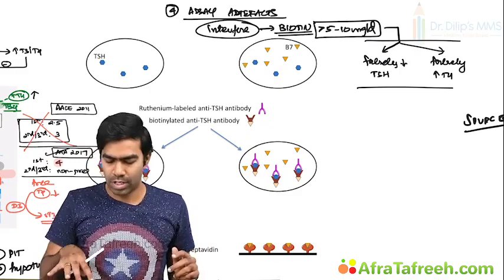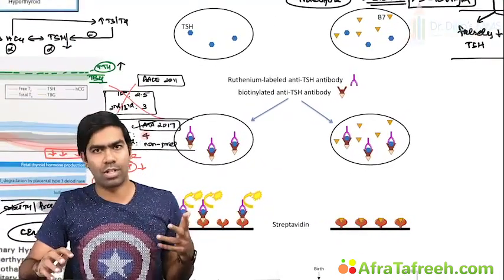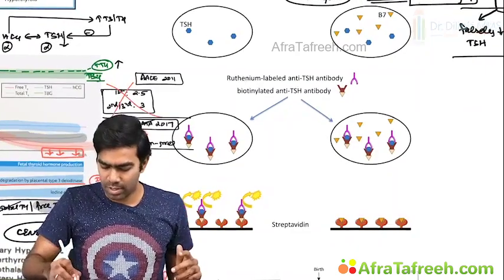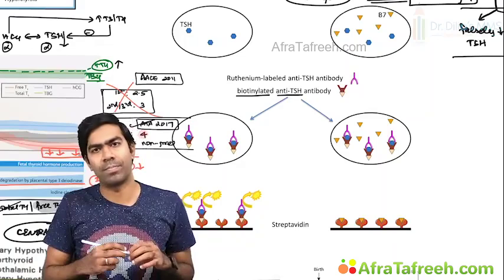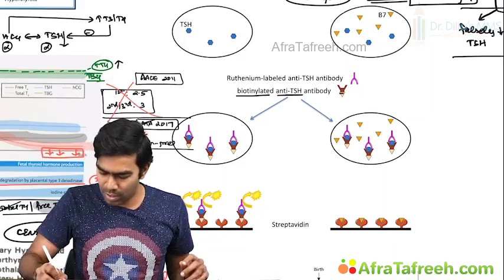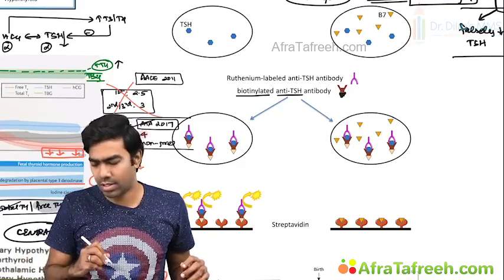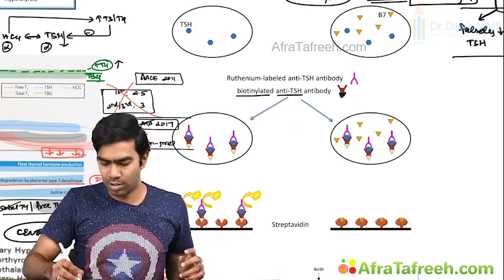Why? Because our current generation TSH assays, the third and fourth generation, typically use a biotin-related anti-TSH antibody. I can draw the biotin here. This is the biotin-related anti-TSH antibody. That's a biotin component there. This is an anti-TSH antibody. And they also give a ruthenium-labeled anti-TSH antibody. Both antibodies capture any TSH molecules that are circulating in the serum. This is called a sandwich capture. So they capture this TSH from both ends. One is this biotin-related antibody. Second is the ruthenium-labeled anti-TSH antibody. Both will capture this TSH.